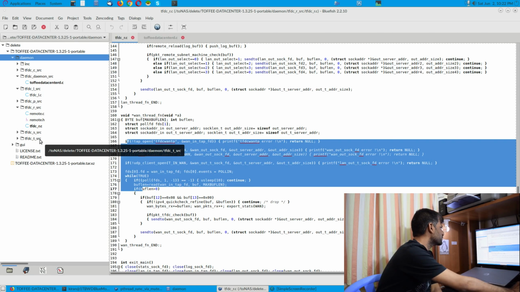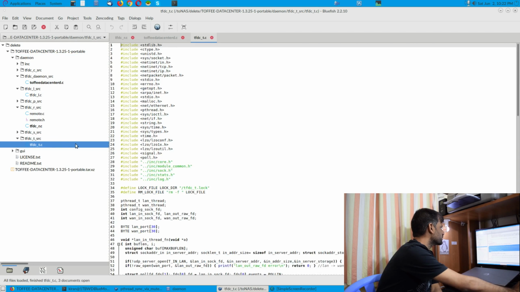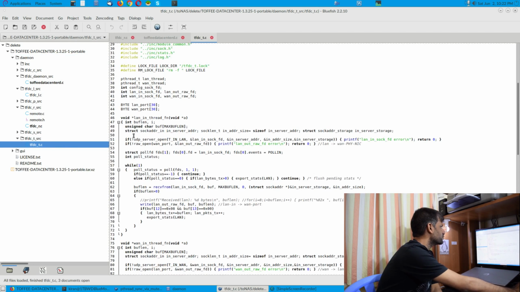In the same way, if you see the transmit, this is the code, and here you don't find that many sockets, but again this is a thread function. Why I am saying this is that this is how the real code looks like, and you need to see the relationship between your example code and a real code. I don't want to give some useless example code that you will find in a book.